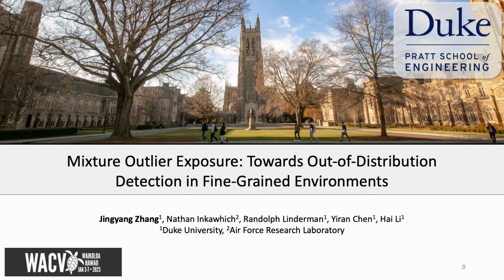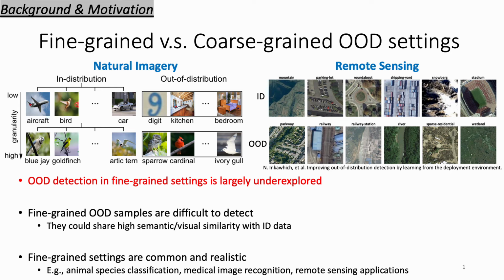I'm very happy to present our work, Mixture Outlier Exposure towards Out-of-Distribution Detection in Fine-Grained Environments. In this work, we study the problem of OOD detection. Most existing OOD works focus on coarse-grained settings where OOD samples are unsimilar to in-distribution data, and OOD detection in fine-grained settings is largely underexplored. However, we argue that fine-grained detection could be more challenging and realistic.